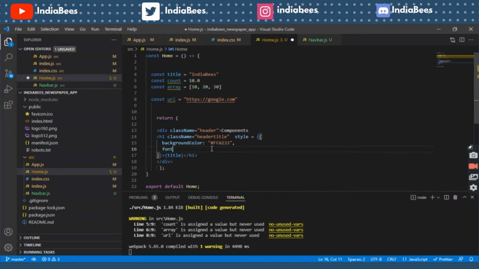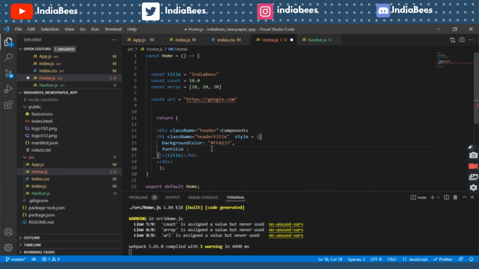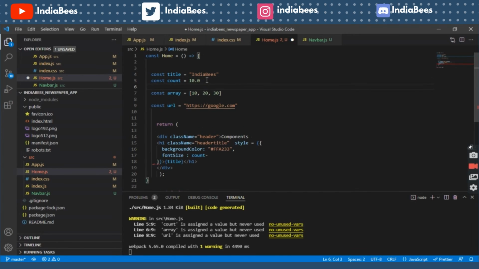Font size. What you would do is give a font size of 20 pixels or 30 pixels like that, right? Here you can give it as a constant count minus count 1 minus count 2.